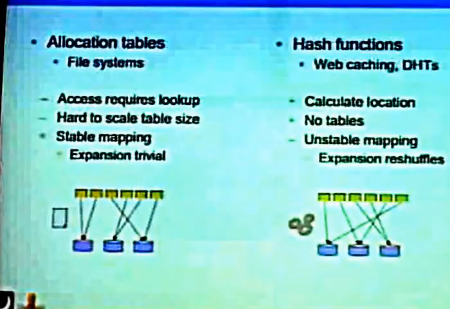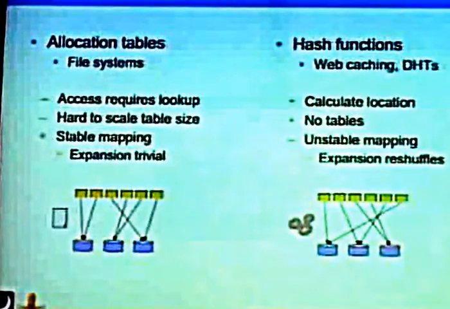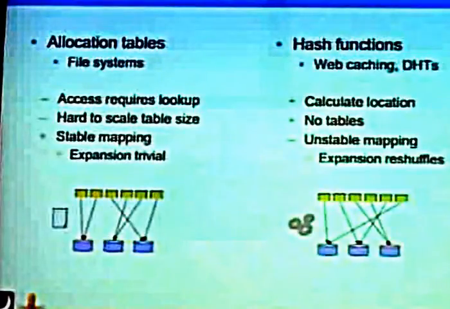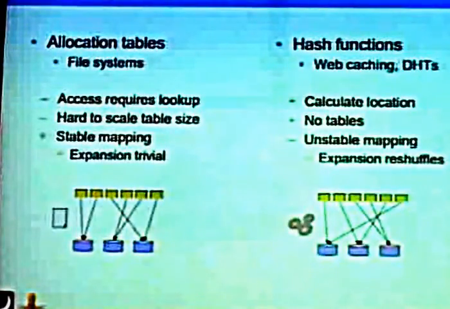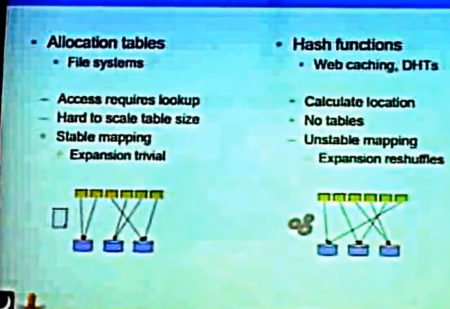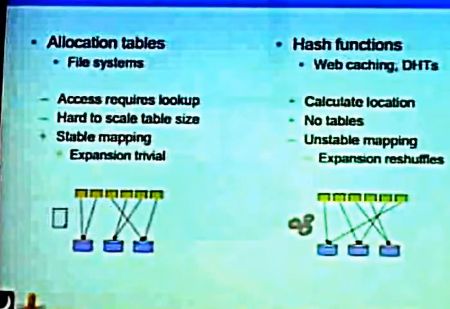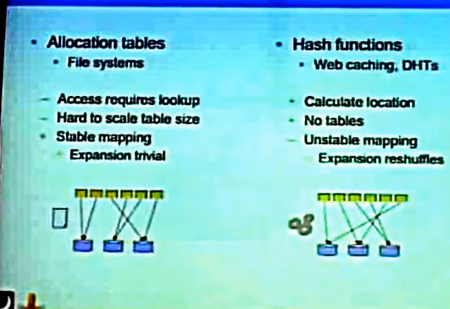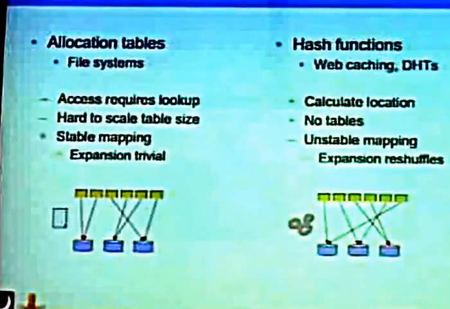So what most distributed systems that use hashing do is use a technique called consistent hashing. That's designed to mitigate this problem. They provide a more stable mapping so that when you add devices to the system, a smaller number of keys get remapped to new outputs. Ceph uses a similar approach, although it's a different algorithm called CRUSH that has the same idea of keeping a stable mapping, but also providing some other features for reliability.